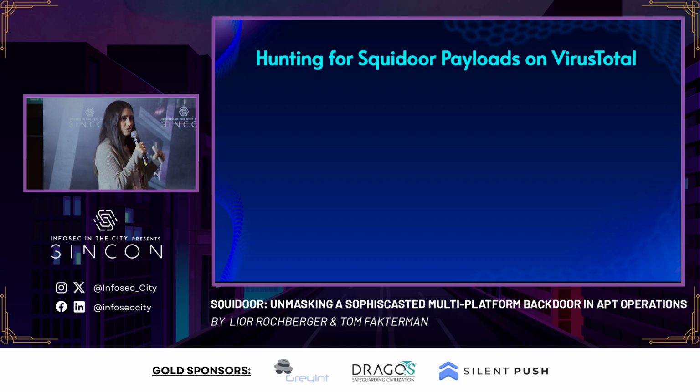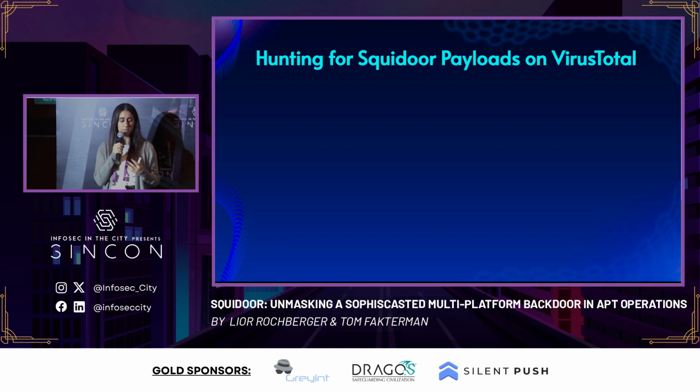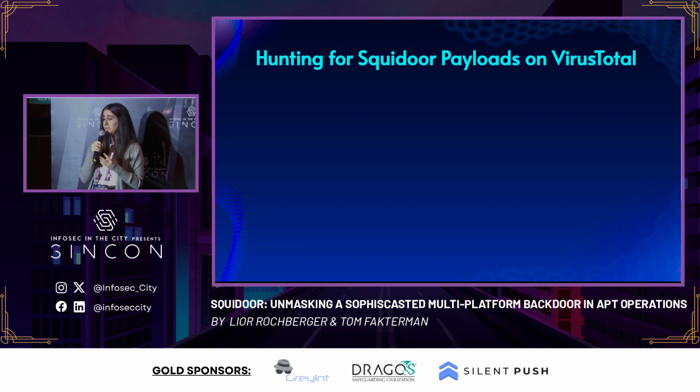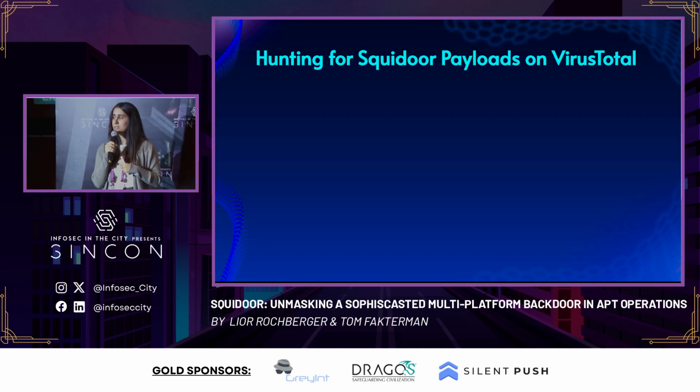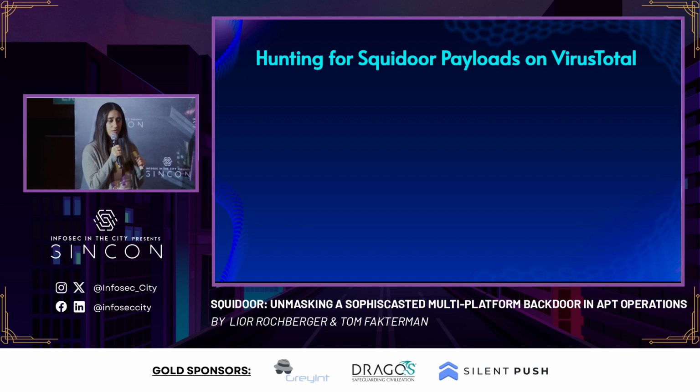Now let's see this actionable intelligence at work. This approach not only helped us to discover additional payloads related to the attack, but also gave us crucial insights into the threat actor's victimology pattern and the scope of their operation. And I'm sure all of you are familiar with VirusTotal and even use it. We use it quite a lot when it comes to sample searching and pivoting, and this investigation was no exception.